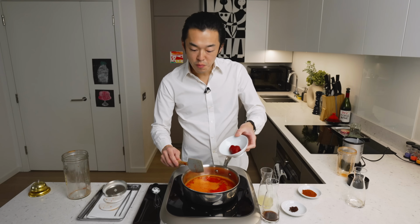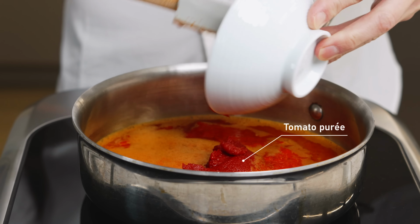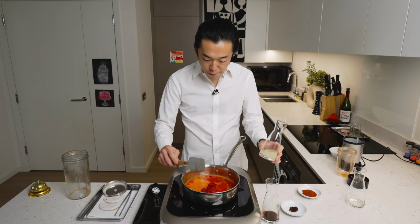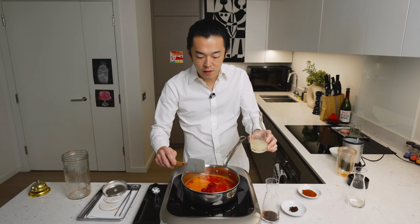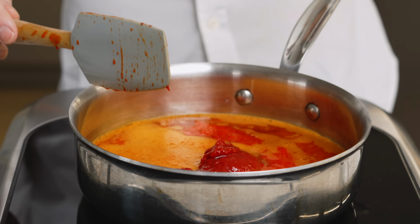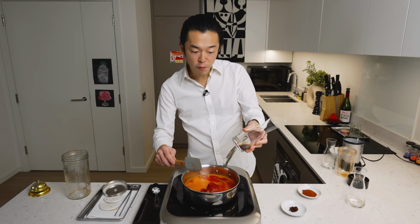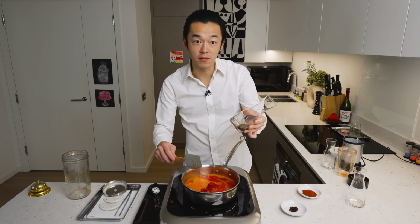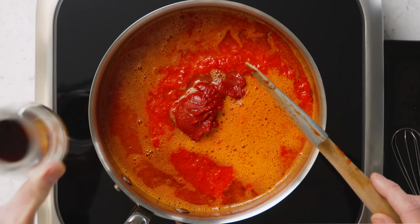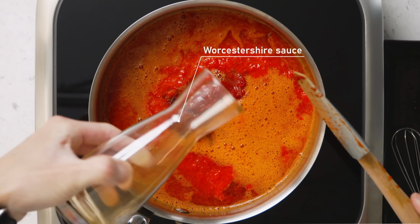Next up, tomato puree for richness, umami, and of course, the deep color. Next up, a different acidity which reinforces the citrus acidity of the chilies. We have some fresh lime juice. Next up, Worcestershire sauce, which is fermented and often aged for up to 18 months, once again outsourcing the barrel aging, and this would bring the tang, the umami, the complexity.